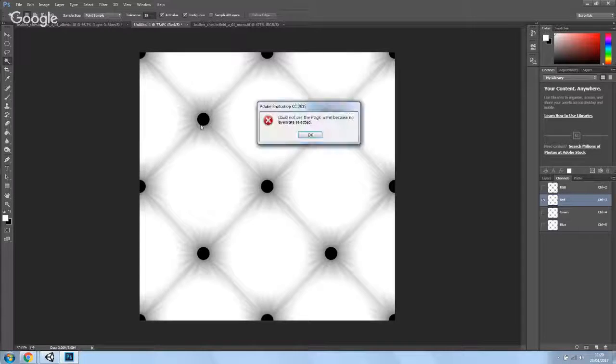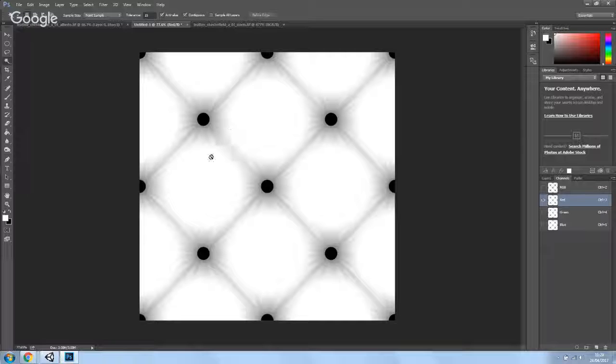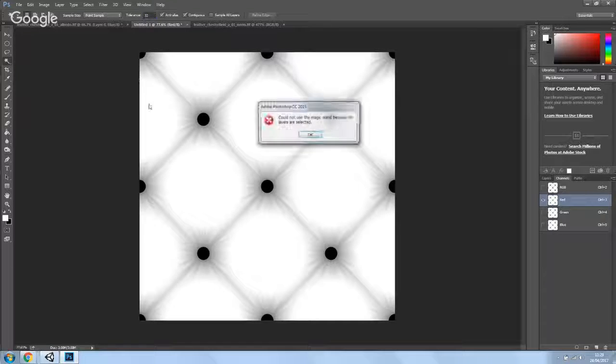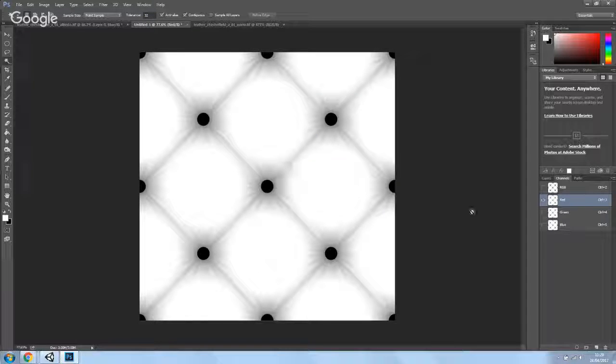So I'm going to go through and just select those first. I'm holding down Shift in order to select more than one piece. So these are the buckles.